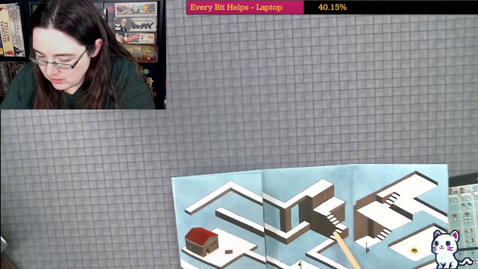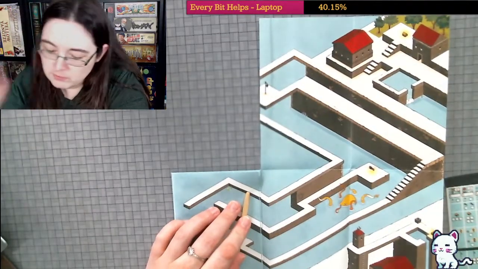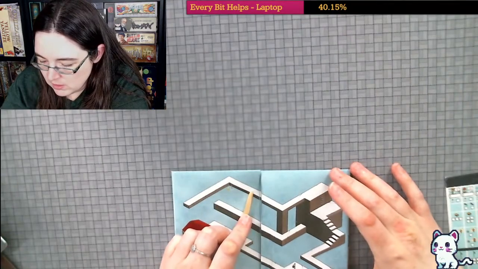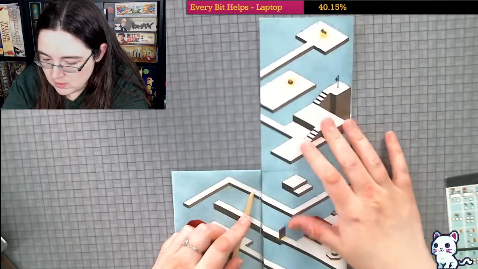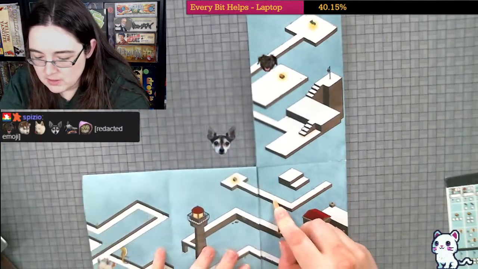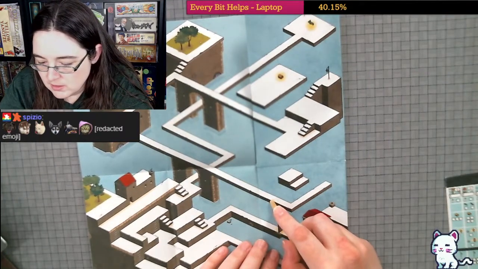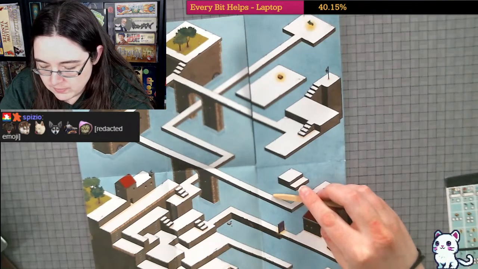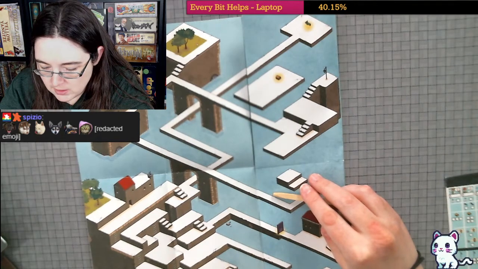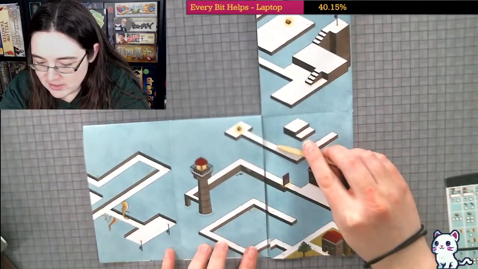All right. Up here. Ah, I'm so close. I need to be one line down. No, not this again. I think I need to go through the green door. How do I get to the green door, guys? How do I get to the green door?